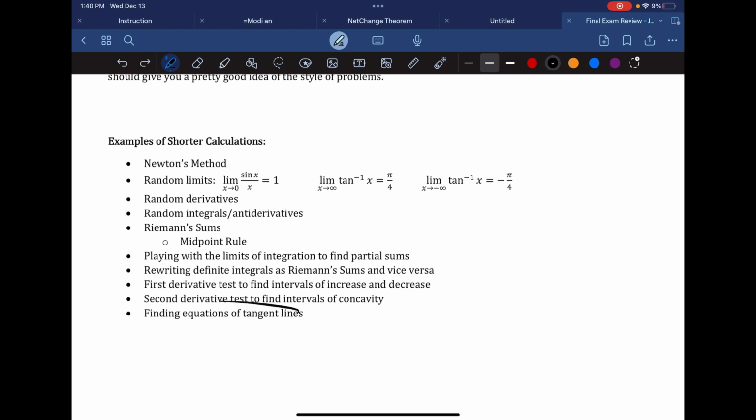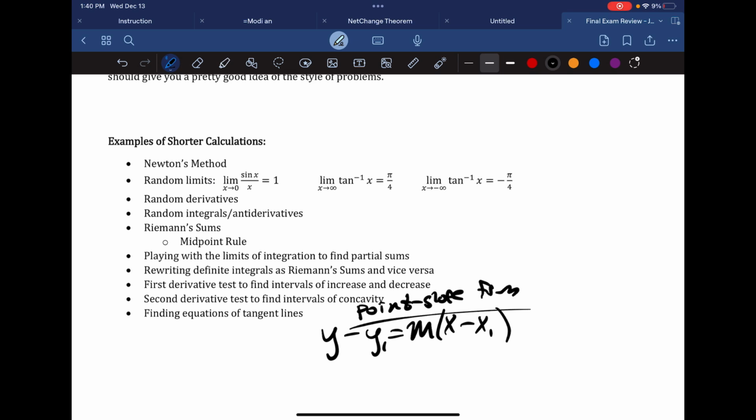And then finding equations of the tangent line. Basically, by that, it's just like, remember, y minus y1 equals m times x minus x1. Remember your point slope form. And, right, your derivative is your m, right? The m is the slope of your tangent line, m is your derivative. Derivative is the slope of the tangent line, that sort of thing. So just remember your point slope form. I know it's going way back, and that your m, or your slope, is your derivative.